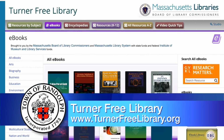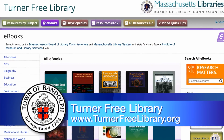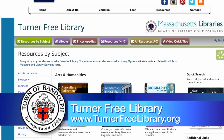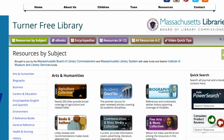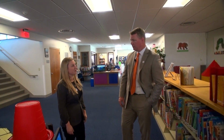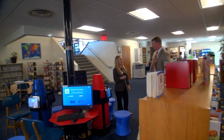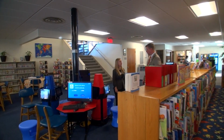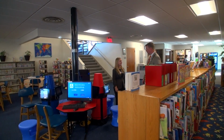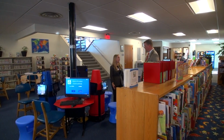We lend out tablets. We lend out Kindles so that people can use our ebook collection or our streaming movie collection that we have online. We have tried as much as possible to branch out to all the needs of the community, and that has led us to some really interesting things. We're actually lending out chairs for the holiday season. We put a barcode on some of our chairs, and so people can fold them up and bring them home. As we all know, when we're having gatherings, everybody needs more chairs. Sure. So we're always trying to think of ways of how we can help people out.